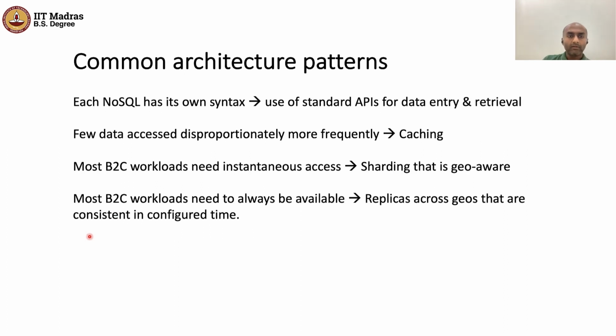All right, so the last slide here. What are the common architectural patterns? The reason this slide is important, firstly, is that there are so many NoSQL options, and you can think about a specific need you might have for your application, and you would end up having 2 or 3 NoSQL options to choose from, which are very good at solving for that need. That's the kind of proliferation of technologies that's happened in this space. That's actually good, right? In my view, it's really good that we have so much choice. Obviously, it means that as a designer, you have to be careful about exercising the choice. So some common best practices are what I've documented here.